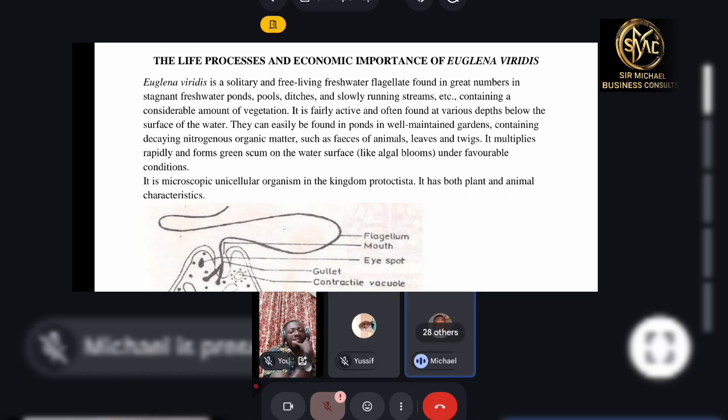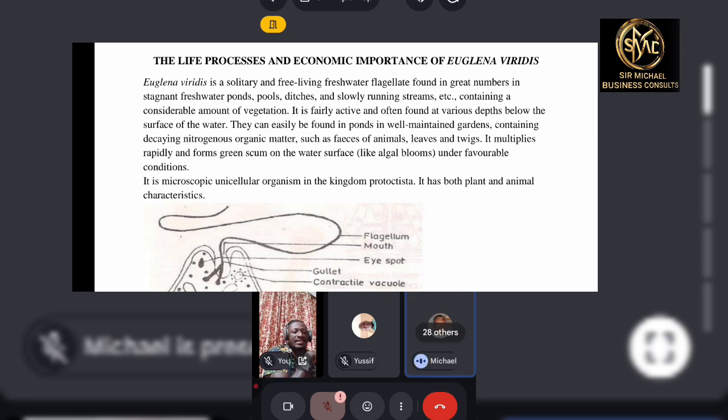Remember last time I discussed with you the forms in which organisms can exist. I told you that it can exist as a solitary organism, that is single and free living, or single but living in a colony, an example is volvox, or single but living in chains or filamentous form. Examples could be some bacteria like the cocci, the bacilli, and the rest. And the most renowned one is spirogyra, which we will study, God willing, Tuesday in our next lesson. Then we can talk about those that form part of multicellular organisms. So these are the four main ways organisms can live.